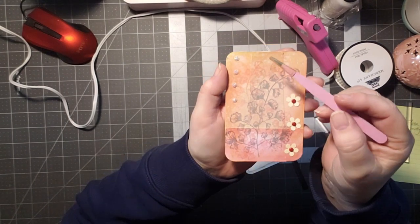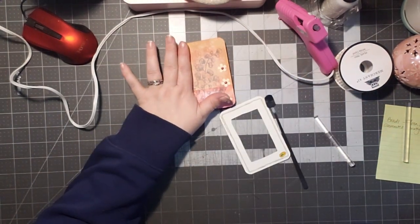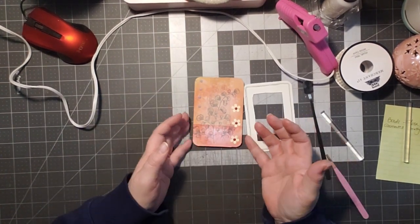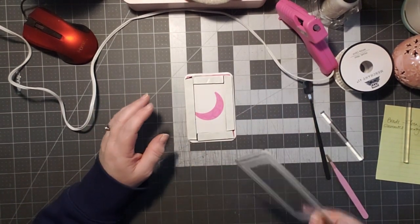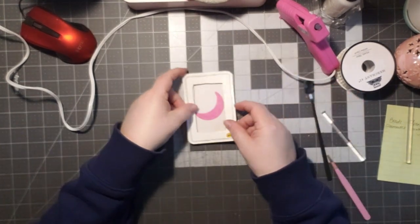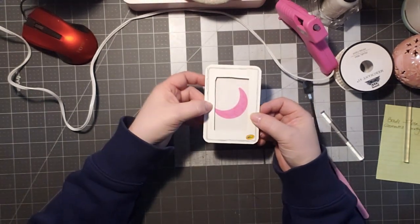And then I used some little gemmies on this side. And those came from A Pretty Rich Girl 2007. Thank you again. And I thought I would make a shaker this week. So I have the back all set to go. And I took some acetate and I double-sided taped it onto another card and I cut out the shape that I wanted for my card. So when I put it together, it's going to look like that.